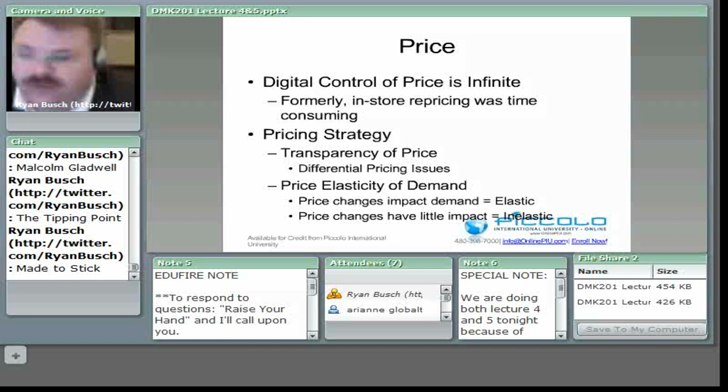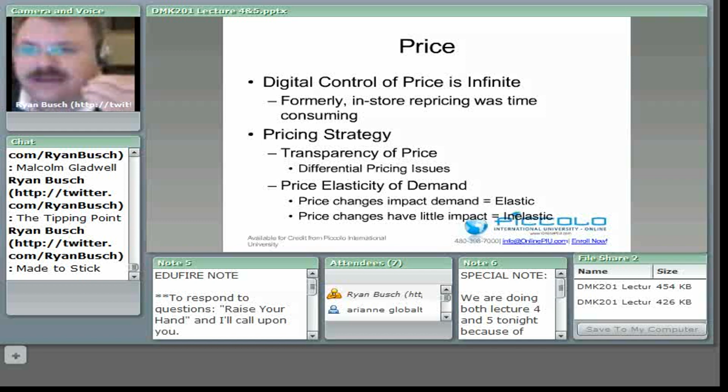There's a concept called price elasticity of demand. This is part of understanding our pricing strategy. What this means, and this is a challenging concept, so bear with me on it, is that price elasticity of demand deals with how changes in price impact demand of the product. Meaning that as price goes up or down, how strong an impact is there to demand going up or down as well? So we would say that if price changes and it highly impacts demand, meaning that if I lower my price and demand goes way up, or if I raise my price and demand goes way down, I would call my price elastic.